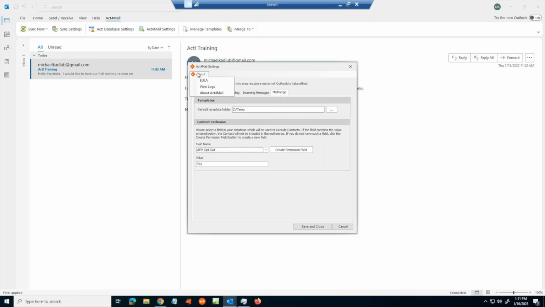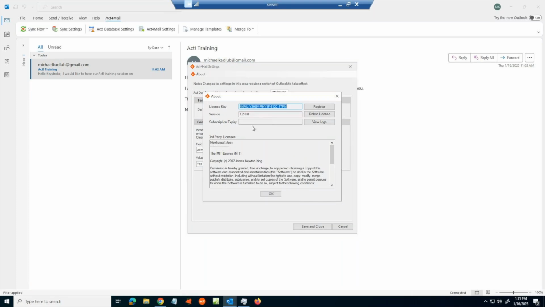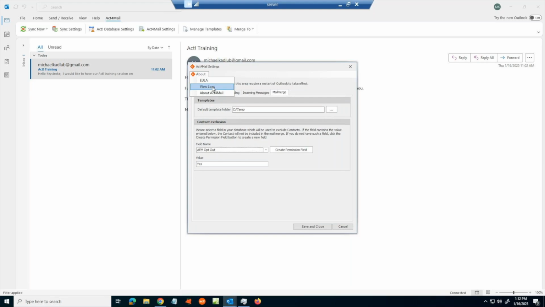Under the About section, one thing that's important: it will give you the version, in case you ever need to know what version you're on. But there's also a nice option there, View Logs. So if you are a client of this product, and for some reason something's just not working properly, what we would ask you to do is send us your most recent log file, because that's going to tell us what's happened in Act4mail, and why a particular thing is not working.